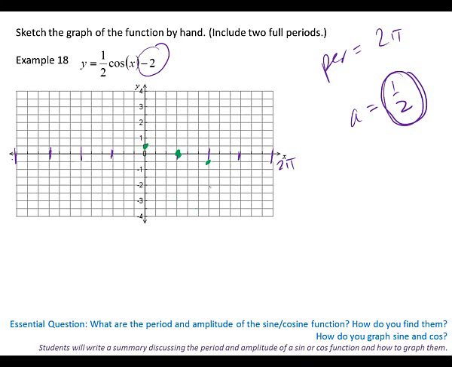So it's going to look squished. All right, from that point, do I go up or do I go down? What do we think? Up, okay, as far as 0. And then at 2 pi, do I go up or do I go down? Up to 1/2. I'm not going to sketch it. I'm going to just draw dots, because this really isn't my true graph, right? Because I have not done this shift yet. I have to do the shift.